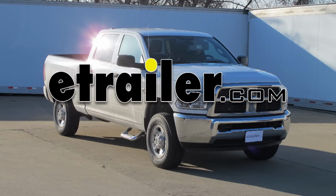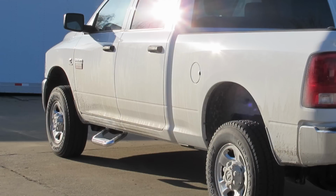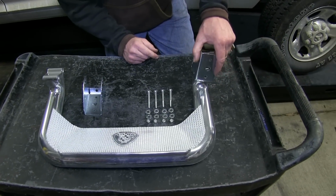Today on our 2012 Dodge Ram pickup, we'll be installing the Carr Custom Fit Sidesteps, part number CARR 125772. Step 1 of our install will be assembling the brackets to the step.